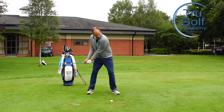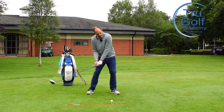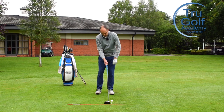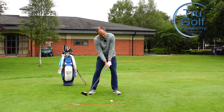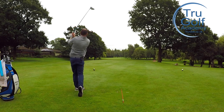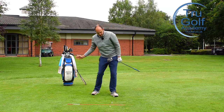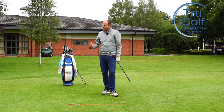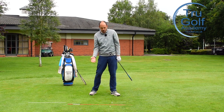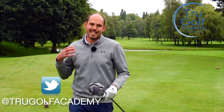I'm going to get that sensation of striking that topspin forehand in tennis — up and right — and as soon as I've struck the golf ball, allowing my head to follow the flight of the ball. That really felt like — and you've got that high draw shape — the club was moving up on the ball. When I look at my data, I generally get that in a slightly into-out path, and I got that sensation of allowing my head to rotate to follow the flight of the golf ball, which is exactly what I want.